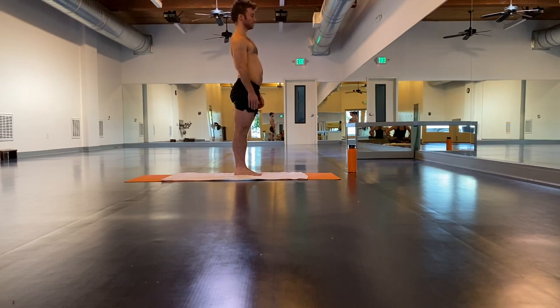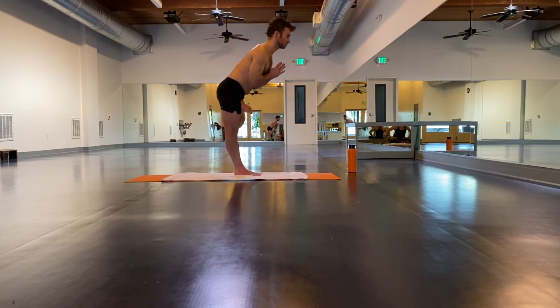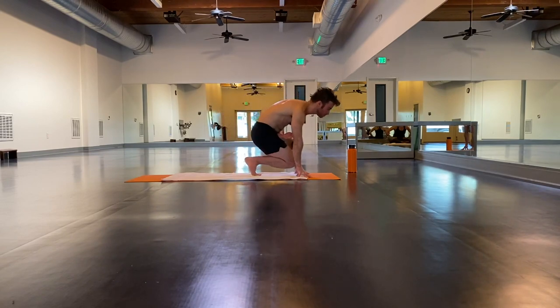Nice work. Other side, look at the floor, 4 feet in front of you. Pick up your left foot, bring your heel up on top of the thigh. If you're moving forward, left hand, the right hand comes up, and slowly with the straight leg, you fold forward. When about halfway there, you can start to reach to the floor. And then when your hands do touch, shift all the way to the hands. Bend your knees, sit down on top of your heel.